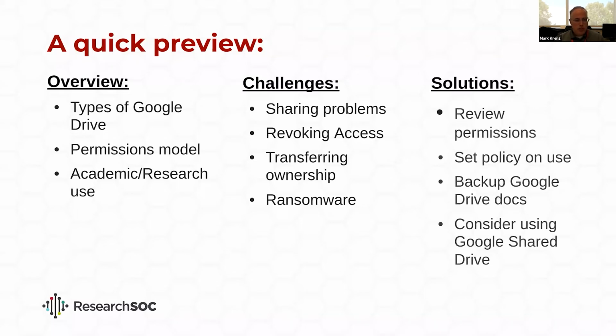Academic and research use, because this is a webinar focused on the academic and research community, we'll talk a bit about that. And then we'll go into the challenges, talking about the problems you can run into when you're sharing documents, trying to revoke access, like offboarding somebody and transferring ownership, and whether ransomware is a threat or not. And then finally, we'll go through some actual solutions to these issues, reviewing permissions on your own, setting policy, doing backups of Google Drive itself, and also considering the advantages of Google Shared Drive.